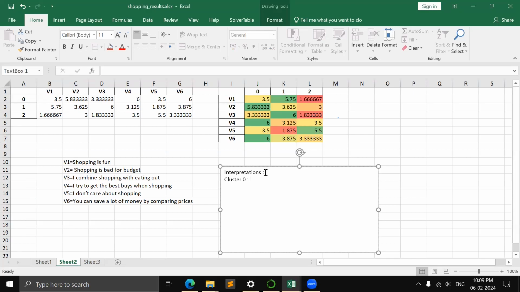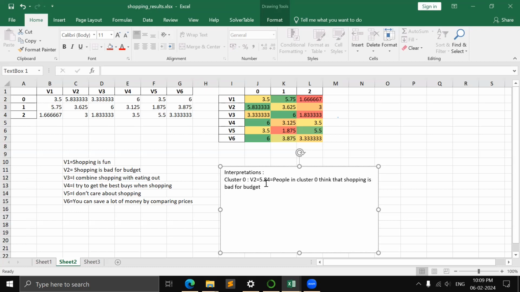As I said, the V2 element is very high, around 5.84, which means that they think... okay, so let me write this entire thing. People in cluster 0 think that shopping is bad for budget, right?